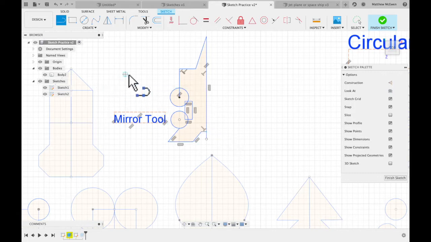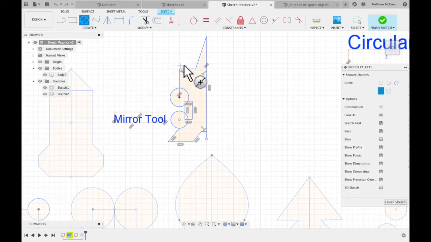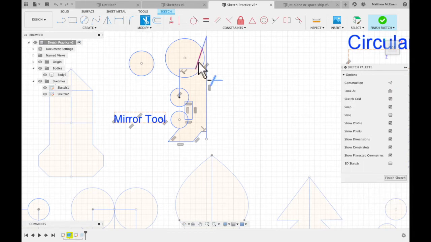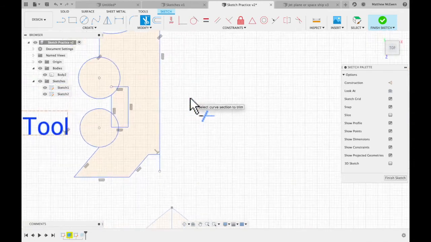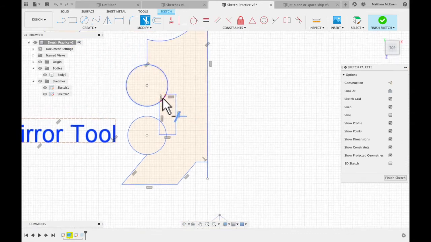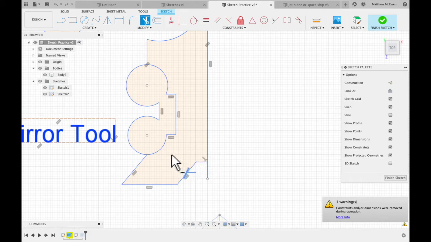And I don't need to come up to the line. I'll actually show you. I can also create something over here. It doesn't have to be on the line. But all of this stuff on this side of this mirror line will be mirrored over here into this area. So I'm going to go back with the trim tool. I don't like this. I don't know what that was. But I'm going to trim up some of this. I don't want that. I don't want that. Zoom in if you need to get a little closer. Maybe not that, that. Interesting.